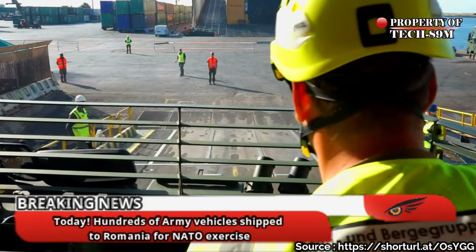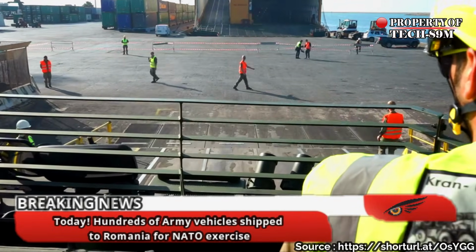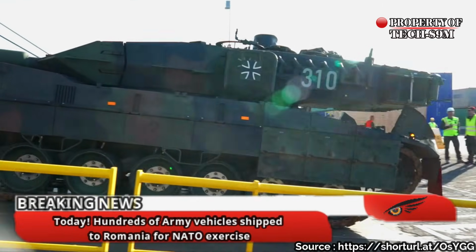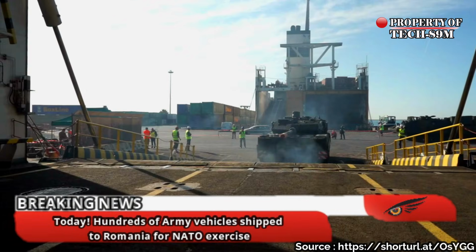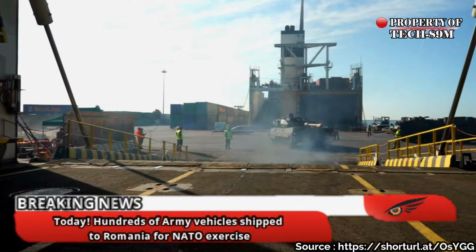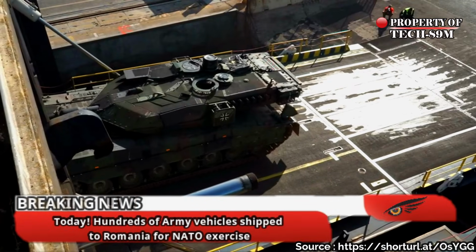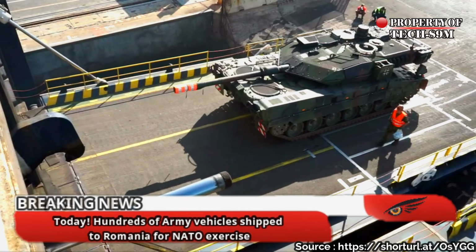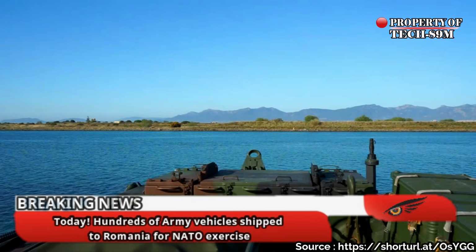The 2 regiments, part of 7th Light Mechanized Brigade Combat Team, known as the Desert Rats, will form the main battle group supported by other UK forces and representatives from 8 other NATO nations. The UK's 102 Operational Sustainment Brigade will provide the logistical element of the NATO exercise, transporting troops and equipment to Romania.